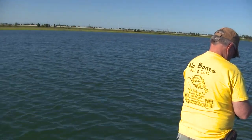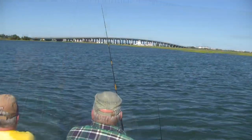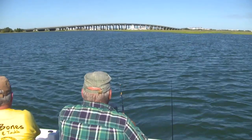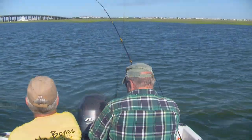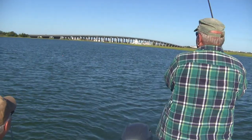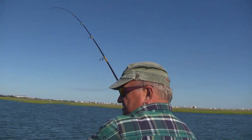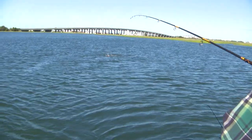Here the wind is with the tide, so if we were drifting we'd be flying down there so fast. And then the float just vanished — get the line tight and set the hook. The float was almost out of sight when it went down. You can always tell a small fish when they come skipping across the surface.